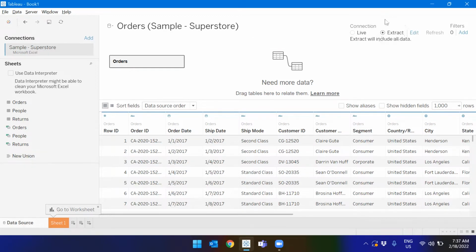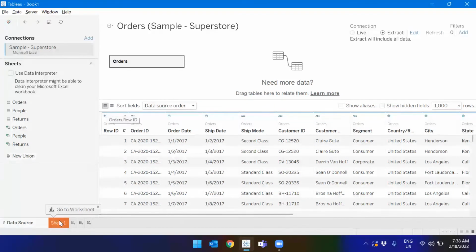Whenever we go with extract connection, Tableau performance will increase because it won't depend on live connection. That means it won't keep its memory in refreshing the data. It will keep its memory in working standard. Whenever we keep a data connection in extract mode, Tableau will perform faster. And they might ask you this question: how do you increase the performance of Tableau? One answer is by keeping the connection in extract mode. Did you understand? Yes.